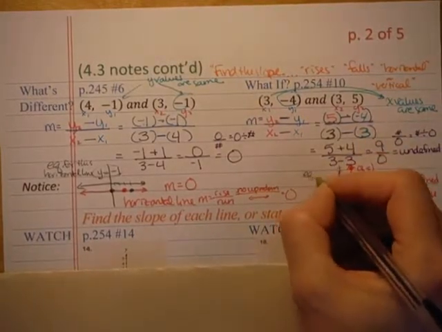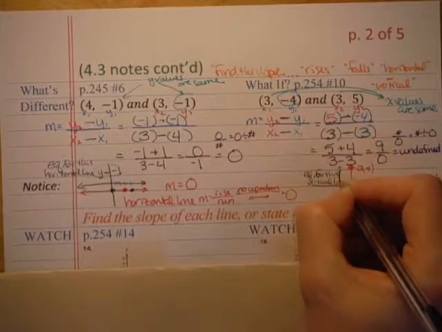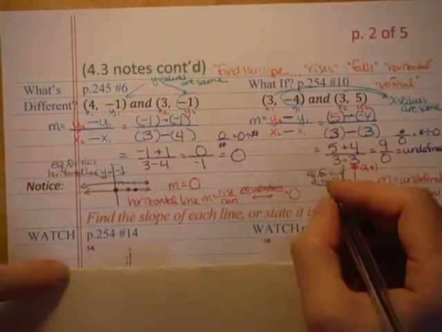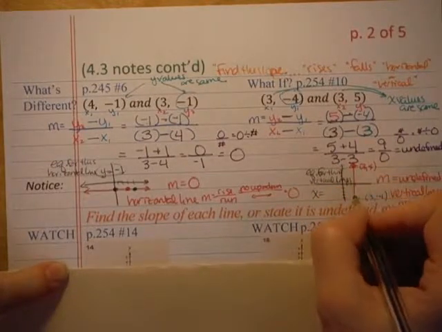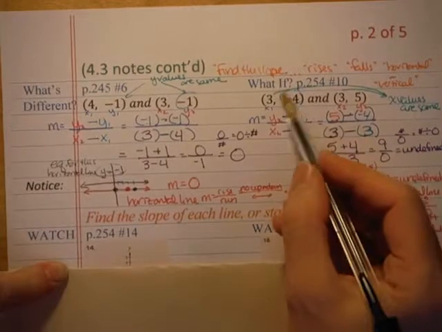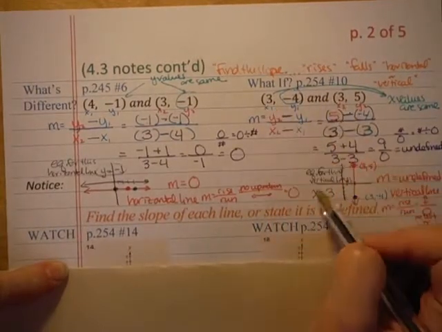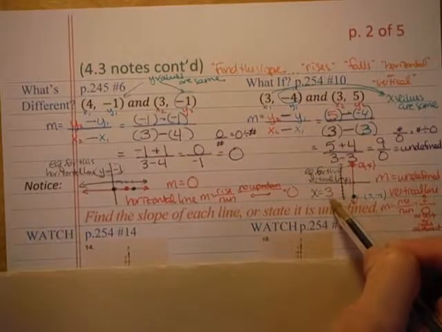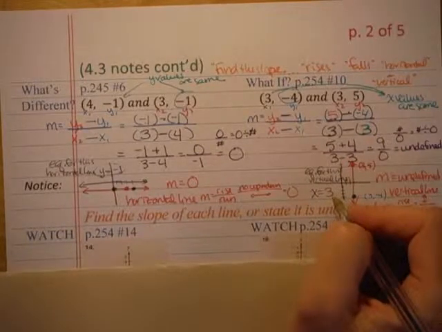But the equation for this vertical line: if y equals a number gives you a horizontal line at that number, then a vertical line equation would be x equals wherever it crosses the x-axis, so x equals 3. And we kind of hinted at that. In every point on this line, your x is going to be 3. That's what the equation is telling you. The equation is telling you the relationship between all the x's and y's. And in this case, the x wins every time. No matter what y is, x is 3. It's not going anywhere. Very stubborn.